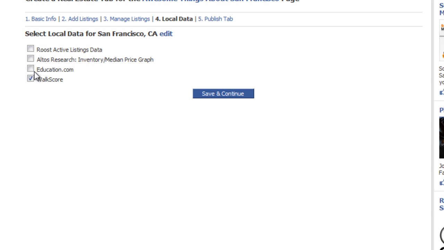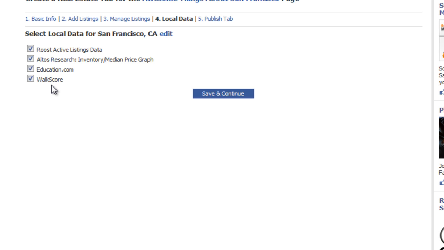For San Francisco, we have all 4 data sources, but I can choose to uncheck ones that I would not want to show up. I normally tell people, if you have all the sources available, go ahead and leave them all checked, configure the application, see what the data looks like, and then come back and make any changes. The reason I say that is, especially on WalkScore, if you're in a very rural area, you may get a very low walkability score.